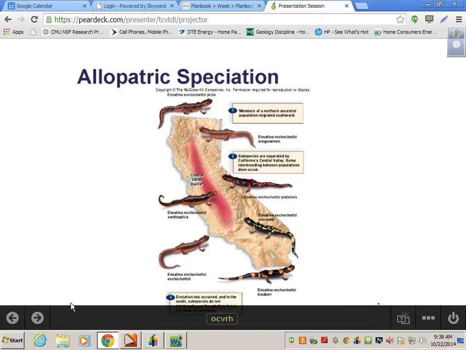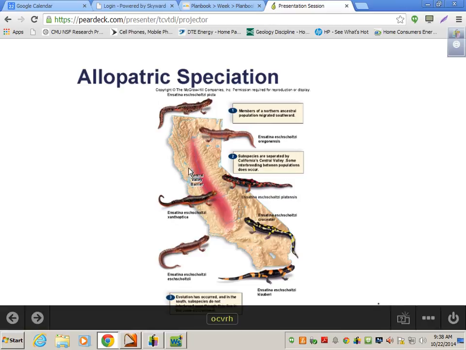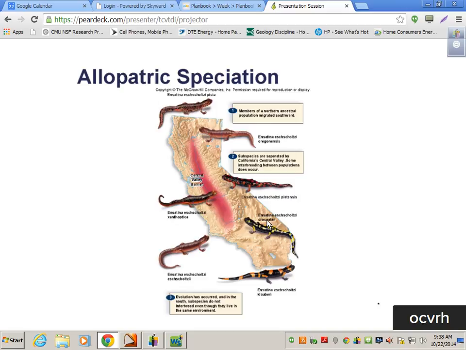So there are other animals. This is an example from your text about salamanders. Being geographically isolated by mountainous barriers or deep valleys and regions that separated them. If you know anything about a salamander, they like a warm, moist climate. You get too high up and too cold, they're not going to exist there. So if you get a mountain between two populations of salamanders, that is a geographic allopatric speciation barrier, okay?